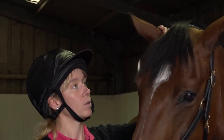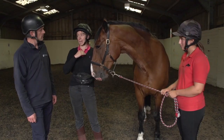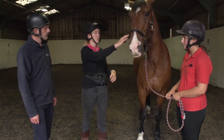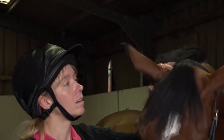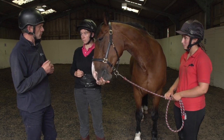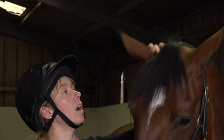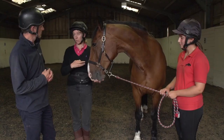See there, he went to lift his head up, so I just wait. As soon as he brings it down, I'm using the removal of my hand, and I'm also using the click and the treat. So there's two things which are rewarding the correct behaviour here. Again, lift his head up, wait. So is this a thing, the clicker training, for me to do as a vet, or is this for Kaylee, his owner? I think this is something that owners can do at home. I think it works really well. And then actually when the vet comes, maybe you want to have a go now.